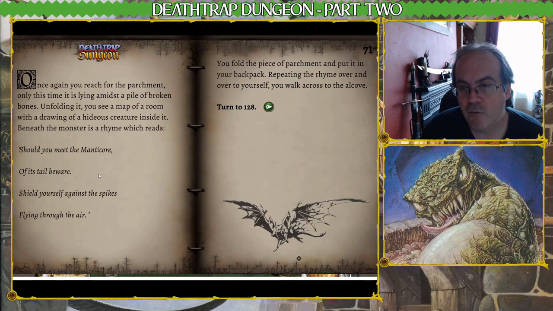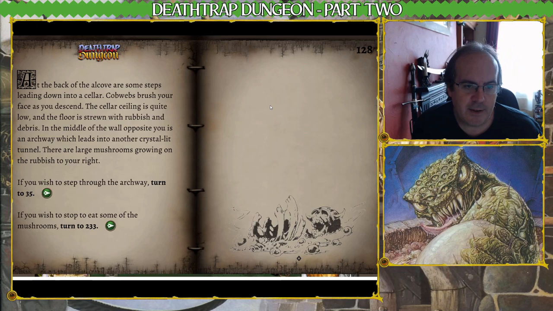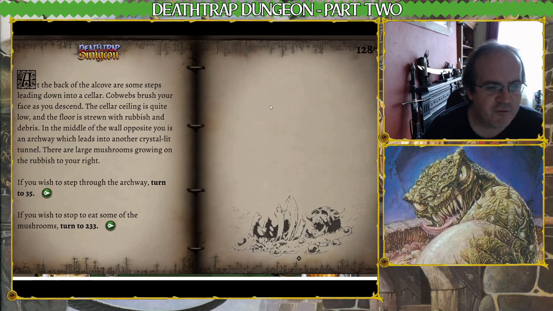I didn't really walk across the alcove, but now I'm across the alcove. Fair enough. At the back of the alcove, there are some steps leading down to the cellar. Cobwebs brush your face as you descend the cellar. Okay, we're going downstairs, are we? Fine. Cobwebs brush your face as you descend.